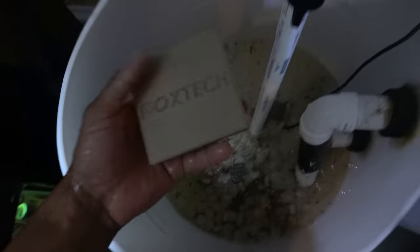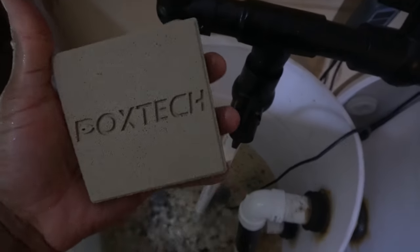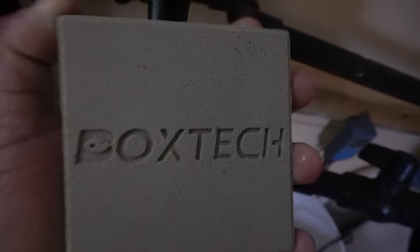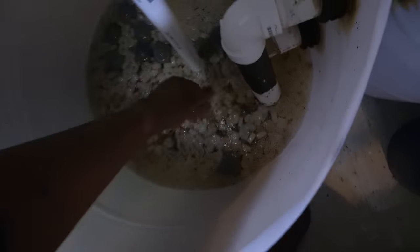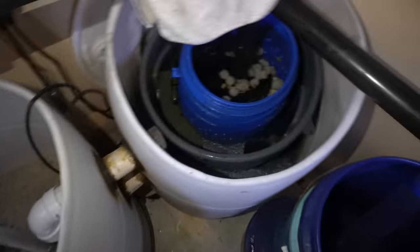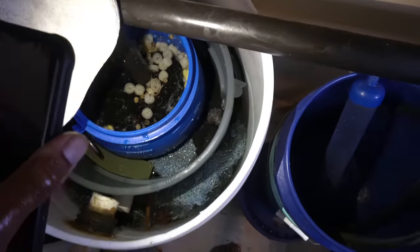these right here. Two of them cost $40, but the thing is they have a very coarse material and they're supposed to hold a ton of beneficial bacteria. So yeah, I redid my filters and the goal was just to have as much beneficial bacteria as possible, because that's the stuff that takes away your nitrites, lowers your ammonia, and solves the worst problems in the aquarium.